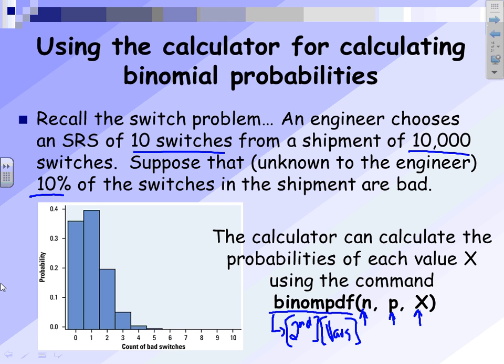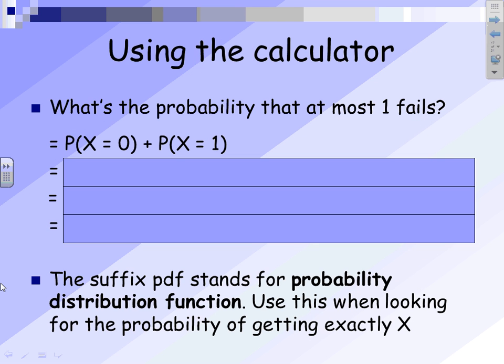And then you need to figure out, well, how am I going to enter these in? Well, if you have the updated operating system, the calculator will prompt you for the number of trials or observations. That means the same thing. It will prompt you for the probability of success and the number of successes that you're looking at. All right? So if we wanted to do that for this particular example, we could look at this example here.